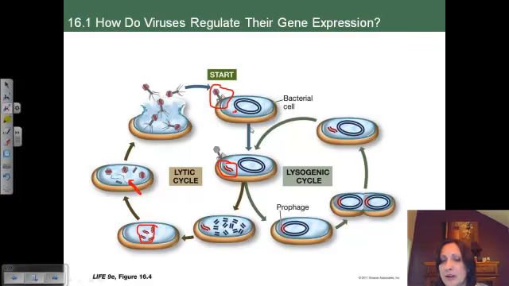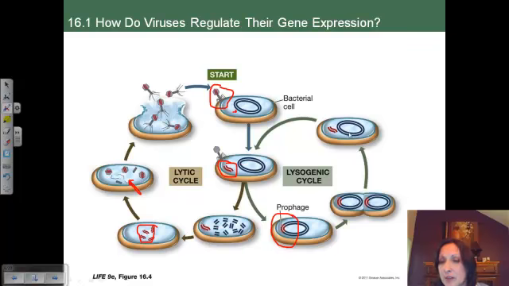Some viruses, in us, some DNA viruses, have the ability, instead of going this way, to go over here. And so what they do is they use their genetic material, kind of like a crossing over event, and they incorporate that into the bacterial DNA. And then when the bacteria divides, it copies its genetic material, it copies the viral material as well. And so now we have two bacteria cells that are infected, and those can go on to produce more and more offspring and more daughter cells, and all of those have viral DNA.